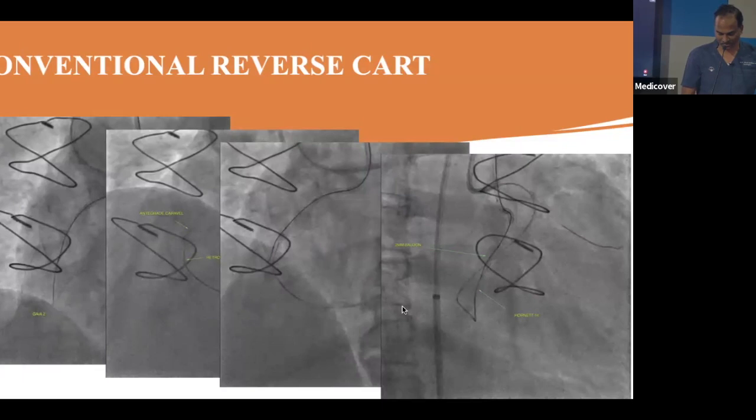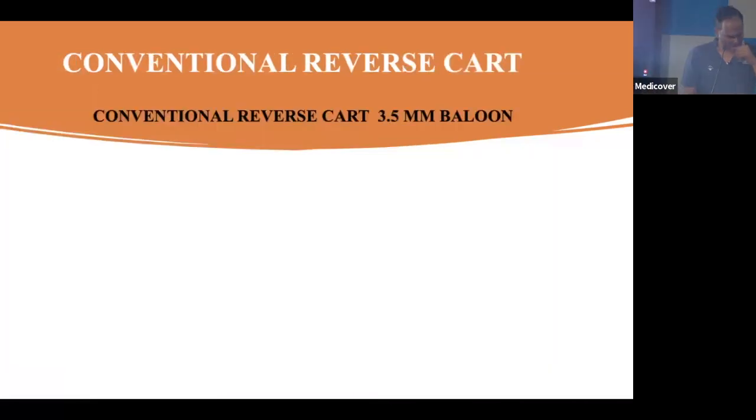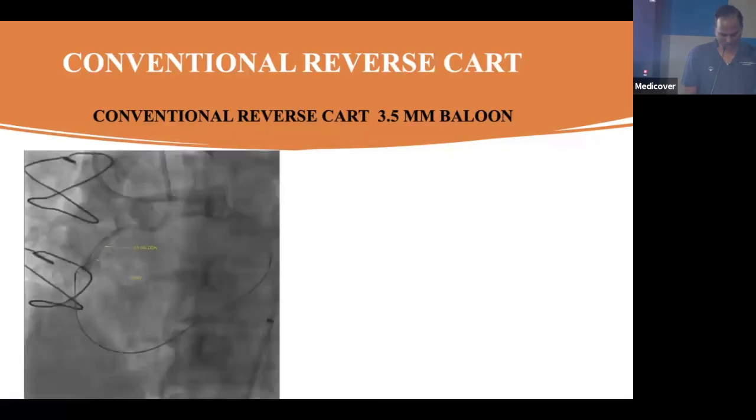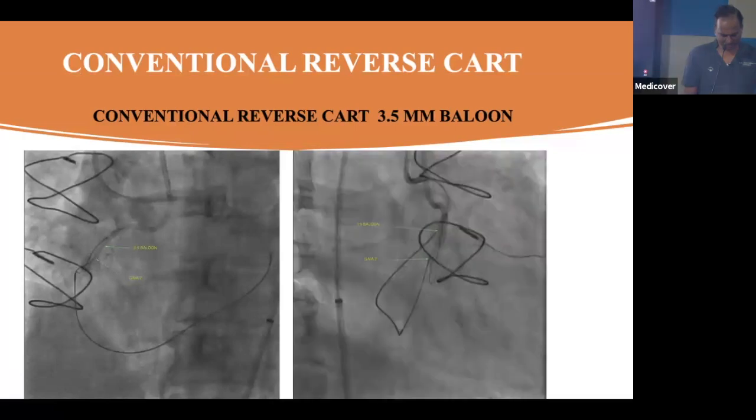In fact, I upgraded my retrograde wire to Hornet. Okay, not Gaia 2. From Gaia 2 to Hornet because it is calcified. But still, it was not successful. So then we moved on to conventional reverse CART. This is conventional reverse CART. I took a 3.5 balloon, right?